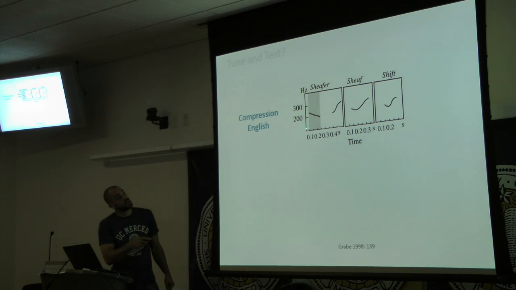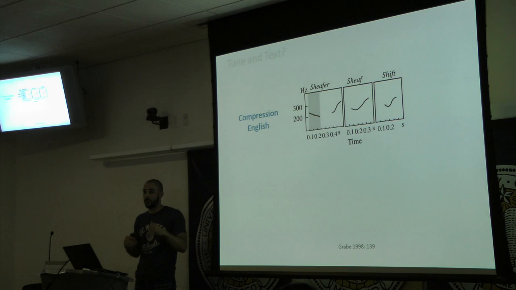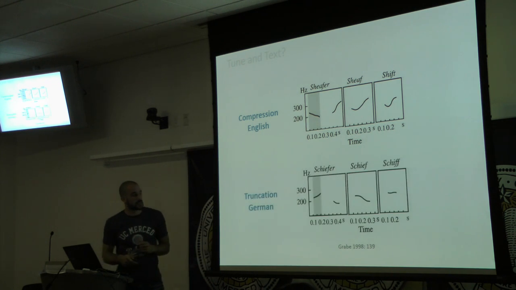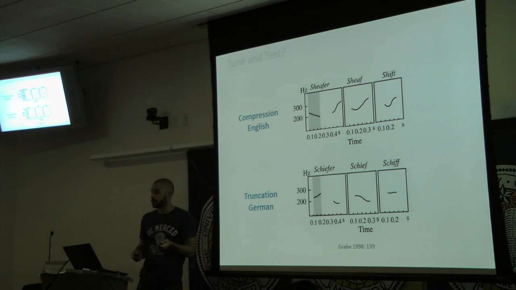And you see, usually, the tonal movement is stretched over two syllables. You have that little fall here and then the rise in the second syllable. If you squeeze that movement onto the short vowel in the final word, the range of the movements, the fall and the rise, are less pronounced, undershot. So that is compression. The second mechanism that has been identified is truncation, and it's shown for German falling accents, for example. So if we compare again the bisyllabic word to the monosyllabic word with a short vowel, in the short vowel version, the significant aspect of this contour, the low tone, is not present anymore. So truncation refers to the fact that the tonal contour is cut off. That is a different mechanism to accommodate to such a situation.